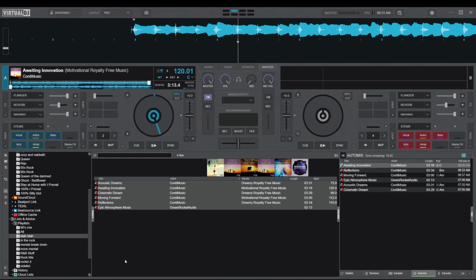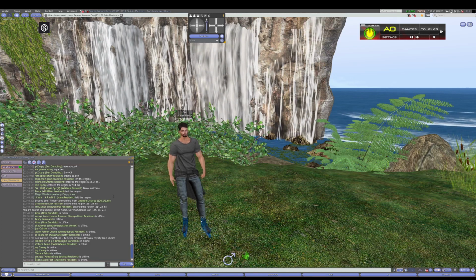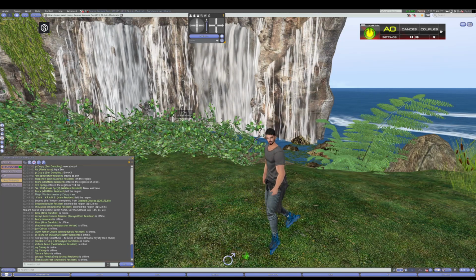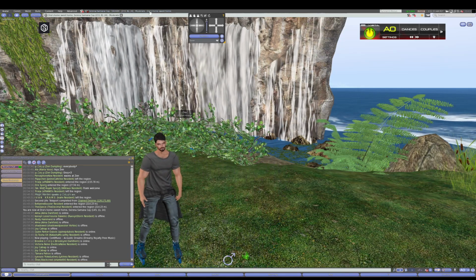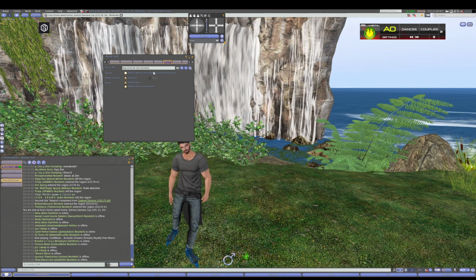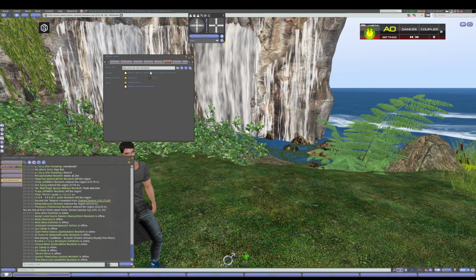So we'll jump over into Second Life. Alright, so here I am in Second Life. What I want to do is go up here, and this is my stream URL for the land.